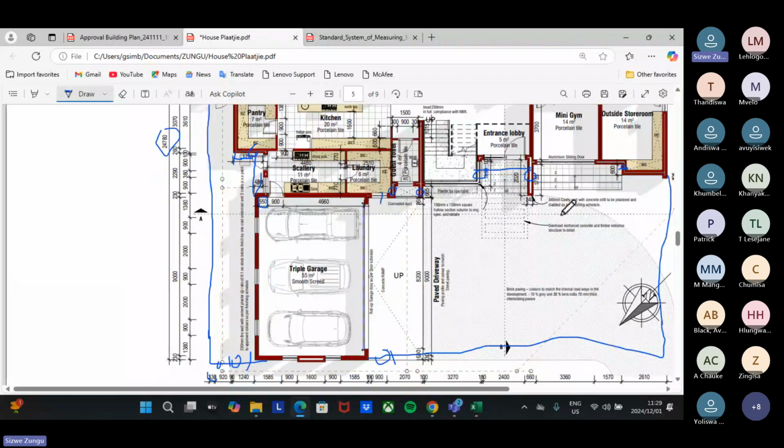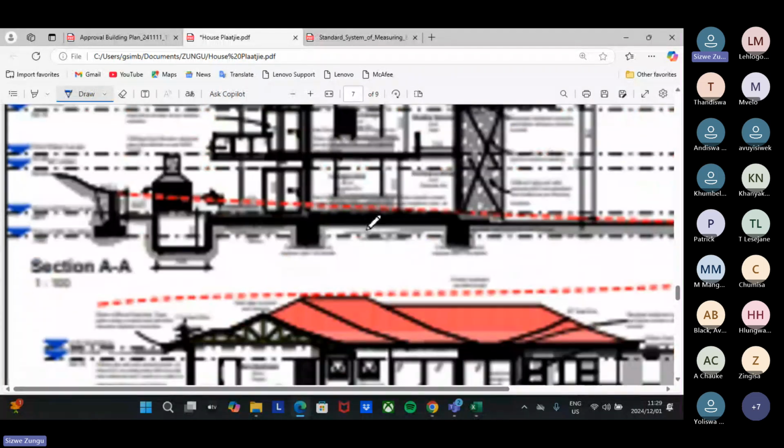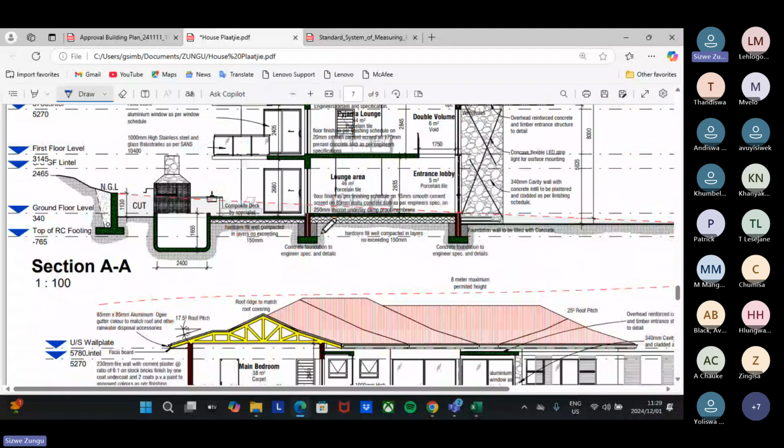After you got your center line, then you go through your drawing and measure your excavation size. Let's say at this point our excavation is 650, and then you measure your 650, and then you measure your height.